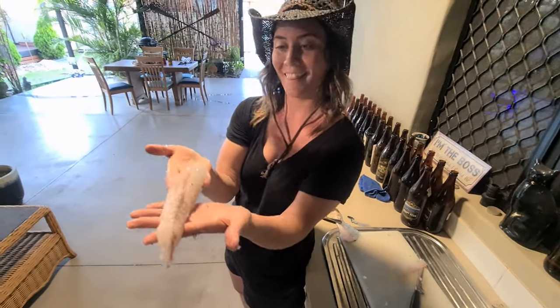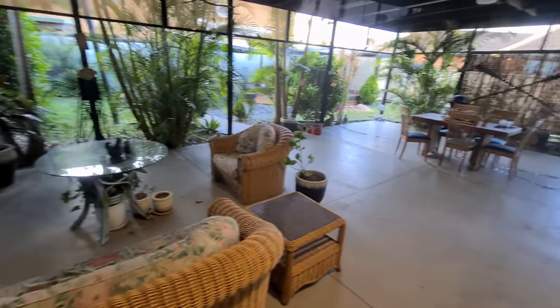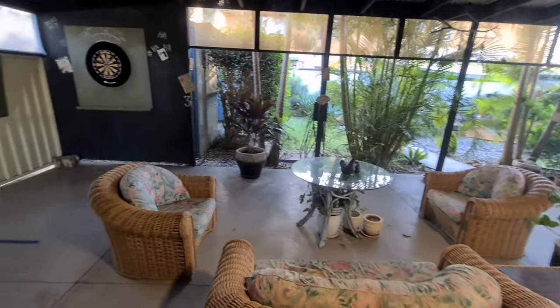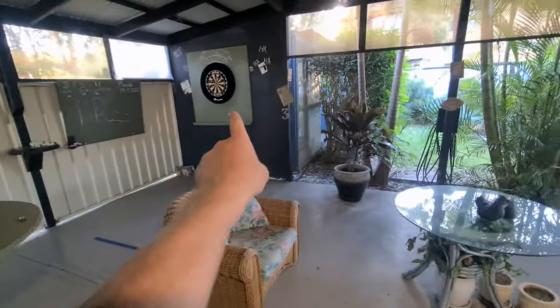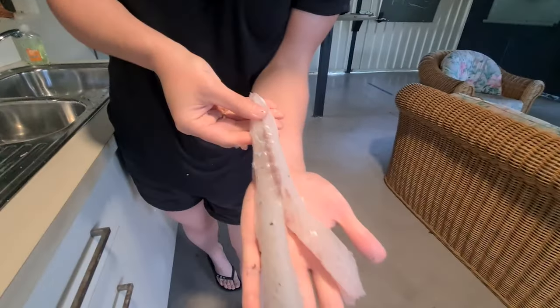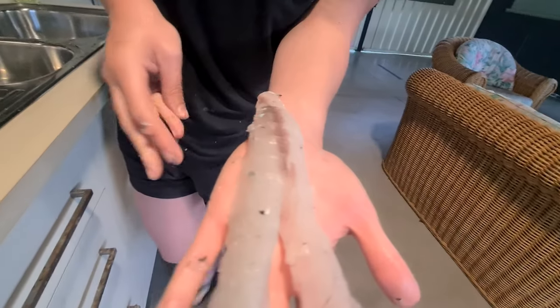Good job. And then we're going to have a nice lunch over there. Look at this nice backyard. Donnie made it so, so, so nice. And I'm going to play a little darts over there. Darts later. So, now you can see that is a decent size flatty fillet. That's beautiful. Well done.